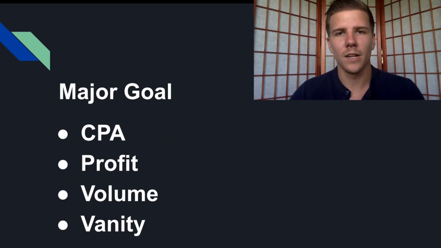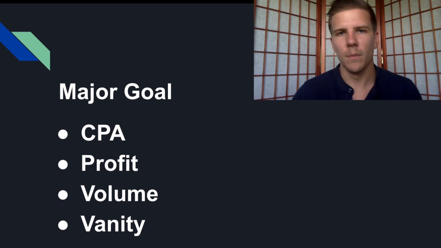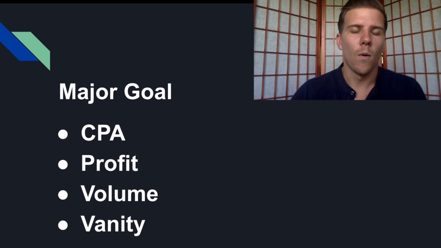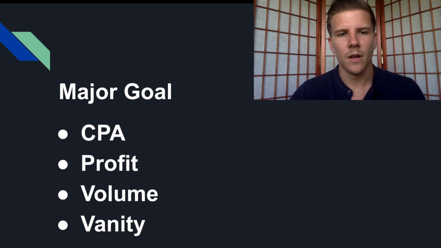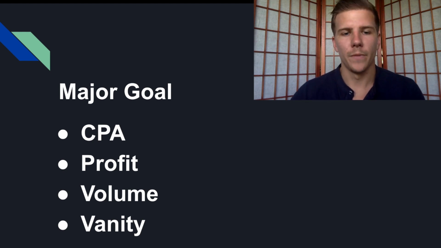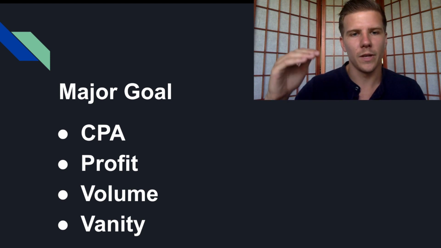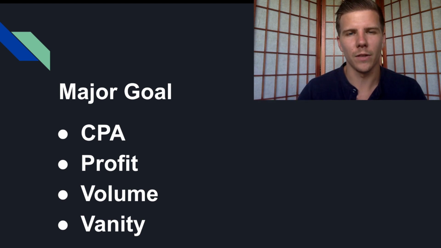The first one is going to be figuring out what that major goal is and bucketing your clients into each one of these categories. So maybe they are a client who just wants to reduce costs while getting a little bit more leads, the majority of local businesses, or they're a client that really knows their numbers. They don't care about the most leads possible. They don't care about the lowest prices possible. They just care about profit. Or they want volume. They just want a lot of volume, so they're trying to push out competition, or they still want to get profit, but they don't care so much about their lead costs.